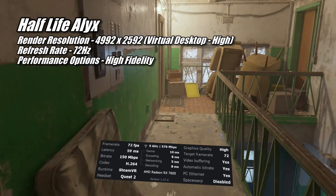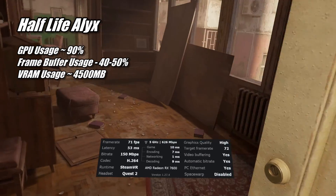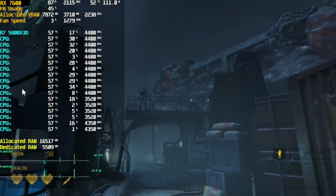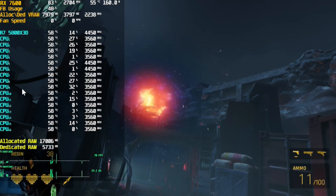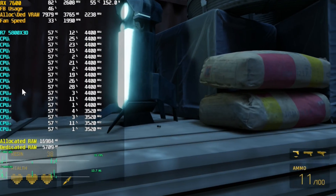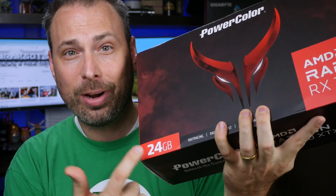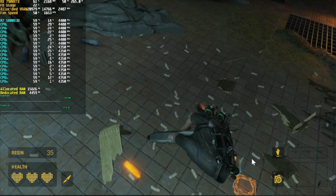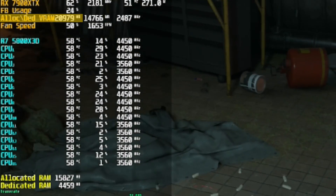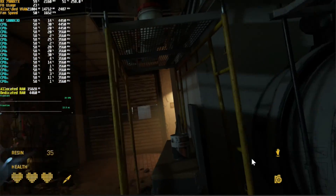A good example of this is Half-Life Alyx. While making my VR performance video for the RX 7600, I noted Half-Life Alyx using around 4.5GB of VRAM during the 15 or so minutes I usually run my tests for. However, while running tests for this video, I found the longer I played Alyx, the more VRAM was shown being utilized, and eventually all 8GB was shown as being utilized — but I didn't suffer any kind of performance degradation. The game continued to run smoothly the entire time. To see just how much VRAM Half-Life Alyx would utilize, I swapped in the 7900 XTX, which has 24GB of VRAM. Using the exact same resolution, refresh rate, and game settings I used with the 7600, when I completed my test, Afterburner was reporting VRAM usage above 20GB. So while Half-Life Alyx doesn't need more than 8GB of VRAM to run, if your GPU has more than 8GB, it will use it.